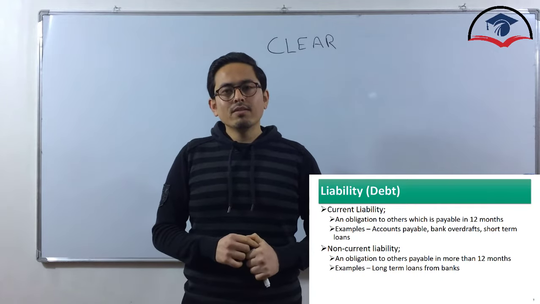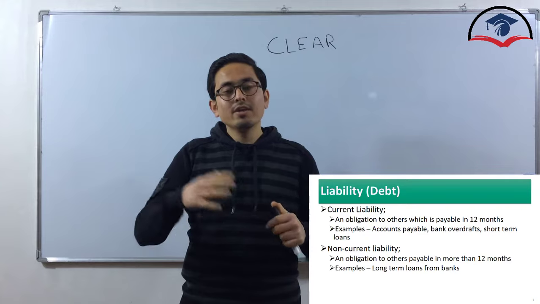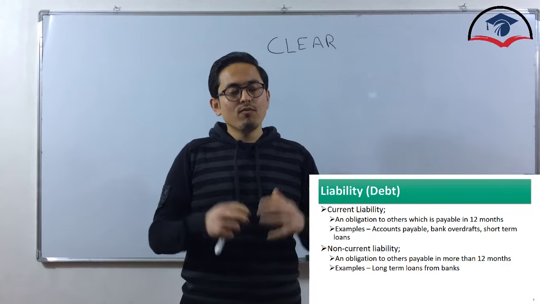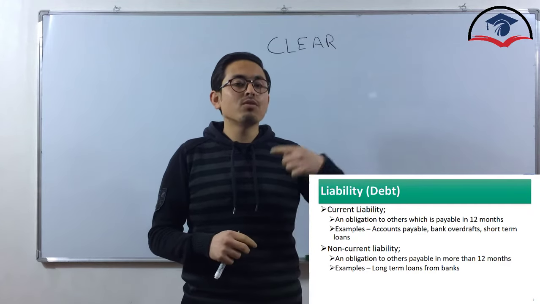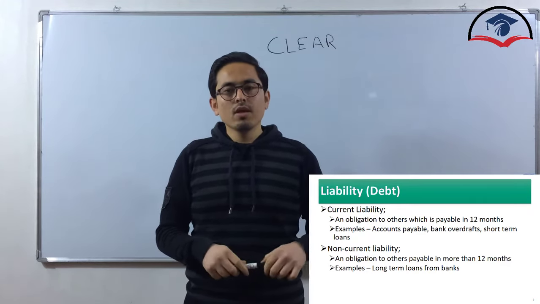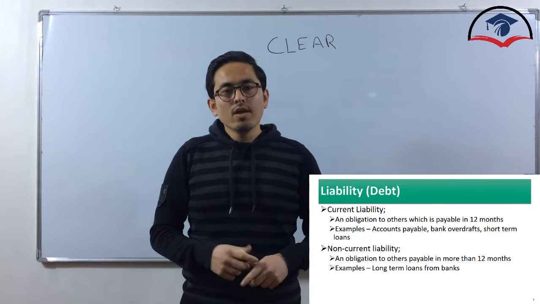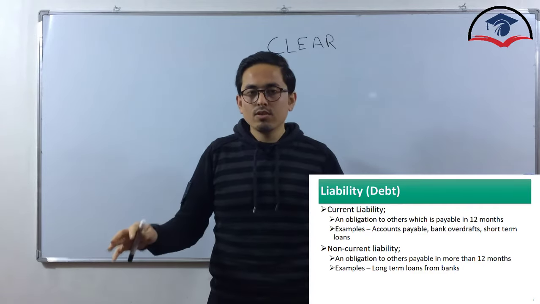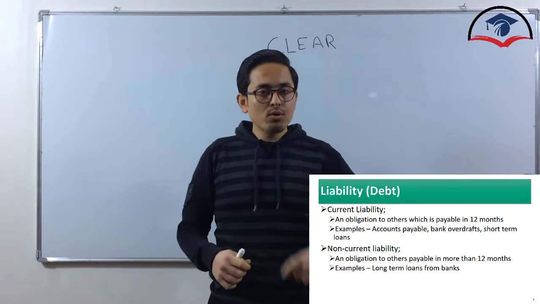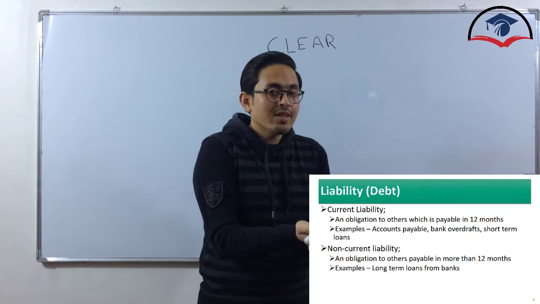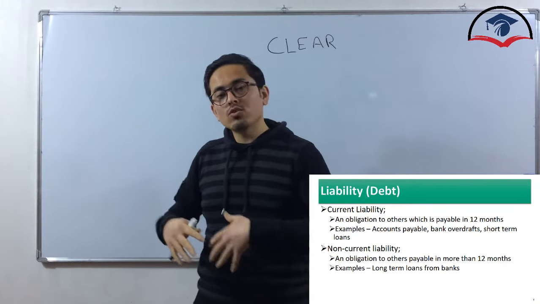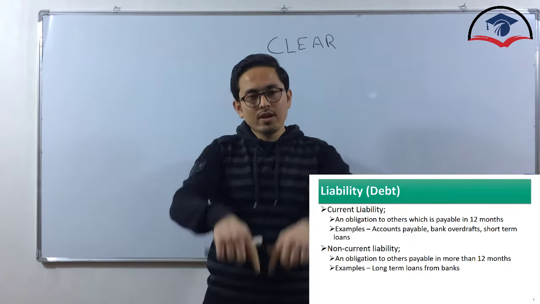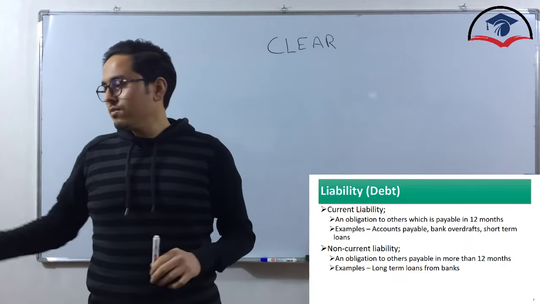In non-current liability, that's payable after a year or more. Suppose I have received a loan of 30 years for my business, and it is repayable after 30 years or during that period. That's why it's called a long-term loan. At the advanced level, we will come in future videos to how long-term loans also need to be divided into two categories: the portion which we need to pay within the next 12 months, and the portion which is totally long-term and we need to pay after 12 months. This way, stay with the channel. This is all we covered for the liability.